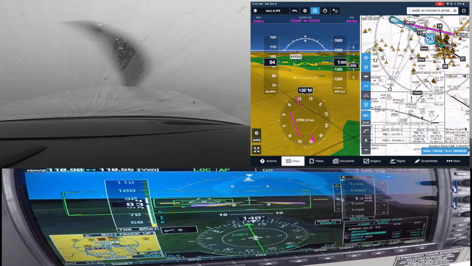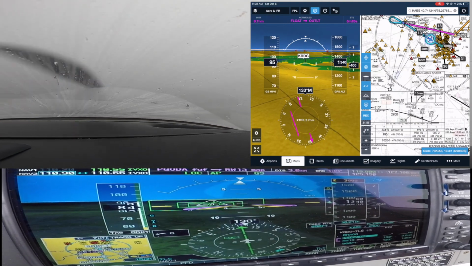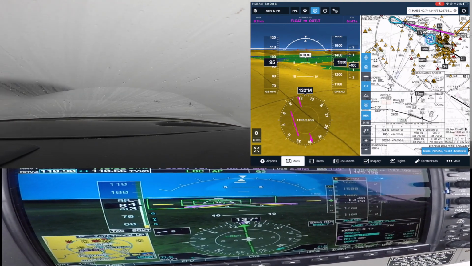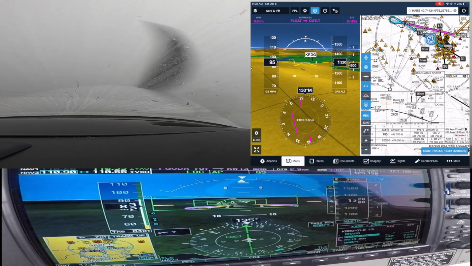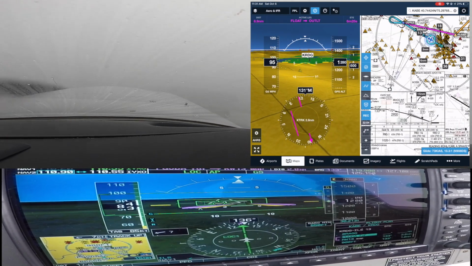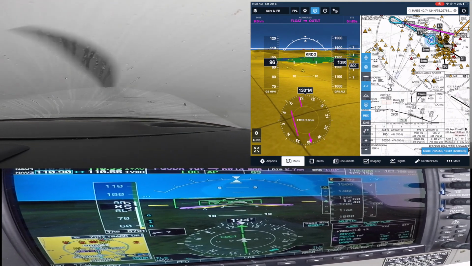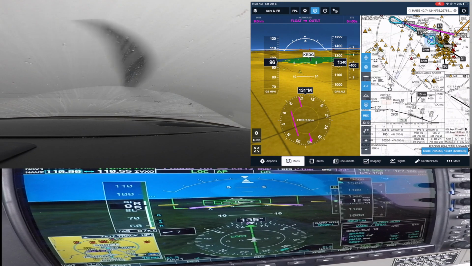Runway is 3 miles. Approach speed is good. Glide slope is good. 2.8 miles to the runway. 1,200 for 550.